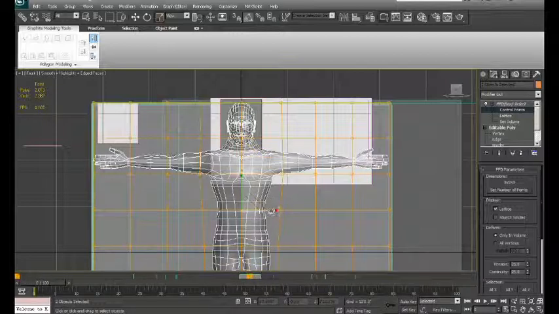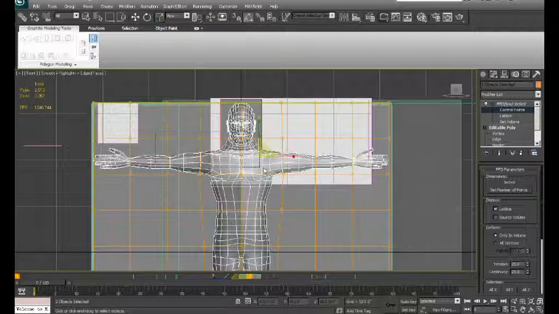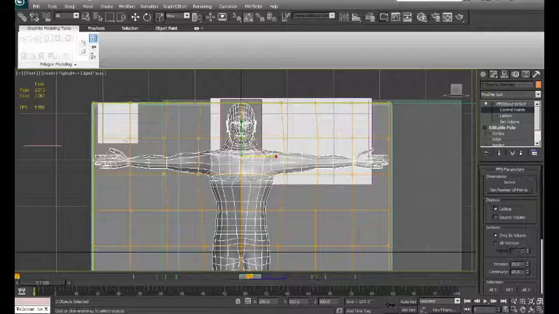Which prevents the male from getting really narrow through there. They usually get more narrow in through the hip bone. Alright, so we've got a little bit more depth in there, and I'm thinking what's going on is maybe the hands are too long. But you're not going to know until you actually begin to compare that with your photo reference.